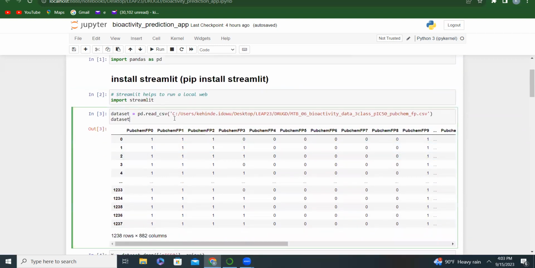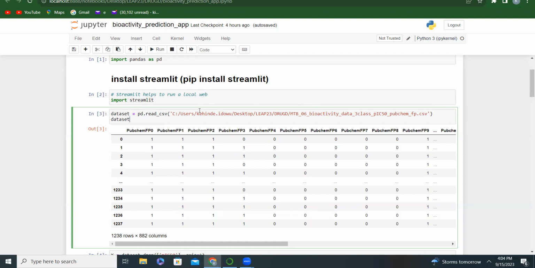Once that is done, the next thing is for us to import our data set. Don't forget this is the file we generated last week, mtb underscore ocs underscore activity. If you remember that. If you have run your script, you should have this script. This is the script we generated last time, and that is the script that we're continuing with.